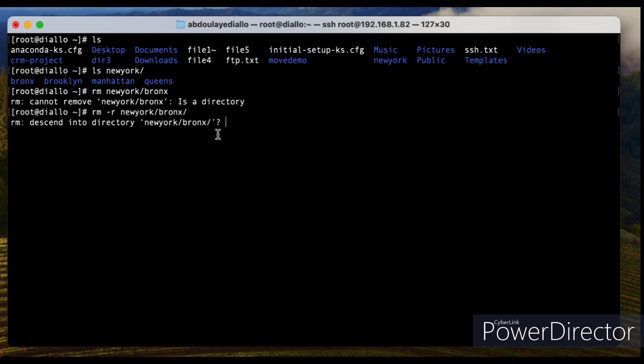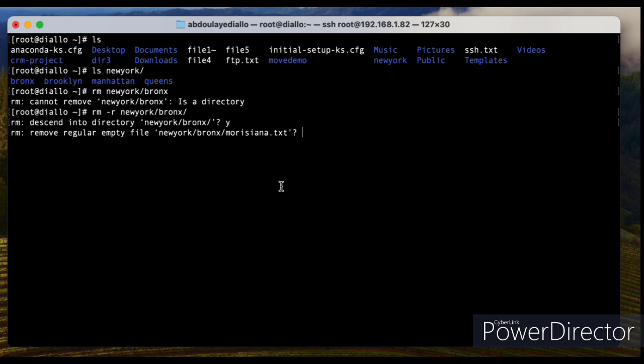If I do yes, it asks me, remove regular empty file, New York, Bronx, Mauritiana. It is asking me if I want to delete this file, because remember, Bronx has a file in it.